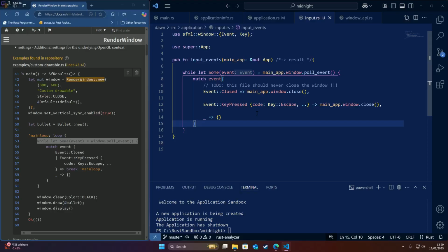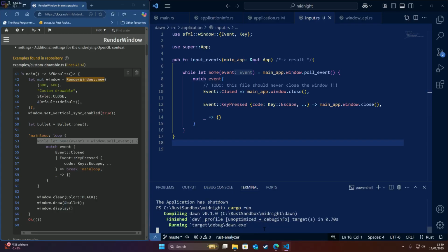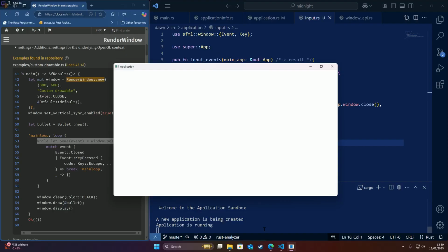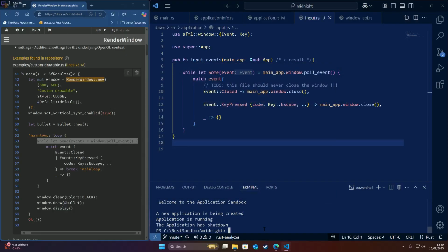We can separate this down, but I'm not going to at this stage. Again, tidying up the code later would be a good idea. So now if we run this and press the escape key, pressing now, the application shut down. So that gives us key presses. So we now know roughly how we can detect key presses.